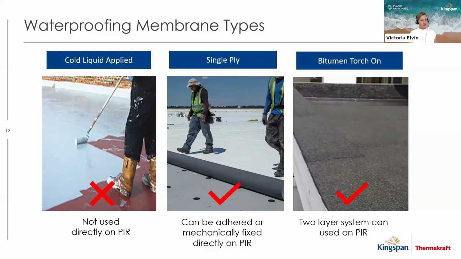A torch-on creates a multi-layer membrane for roofing. The roll width is generally narrower at 1 metre, so there are many joins, but the benefit is considered to be much more robust. The torch-on system commonly has a self-adhered or mechanically fastened base sheet, and then the torch-on is laid over that. Again, the membrane supplier will be able to advise specifically for your project requirements for durability, performance, and so on.